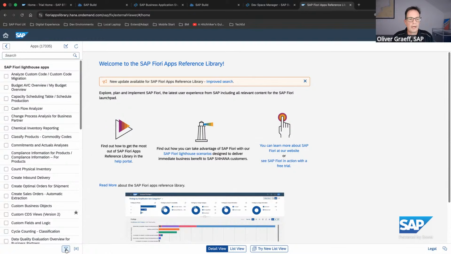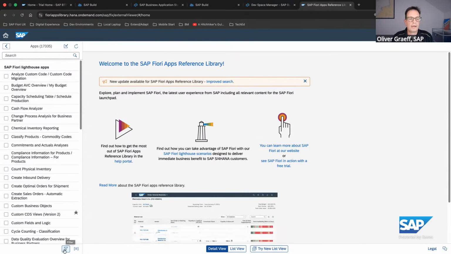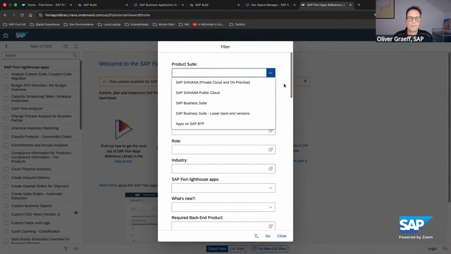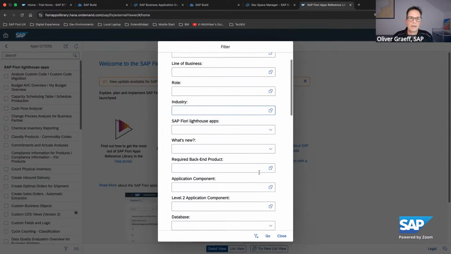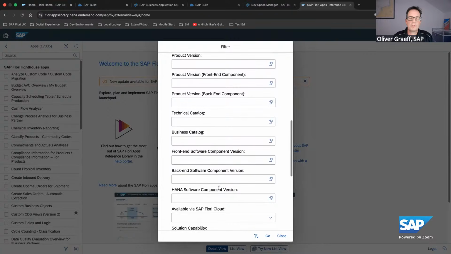And I just want to highlight this filter option here. We have good functionality, but often it's well hidden. Just to highlight the filter here, where you can filter for your different solution and version, line of business, which UI technology, product version here, to see only those applications which you have in your system.